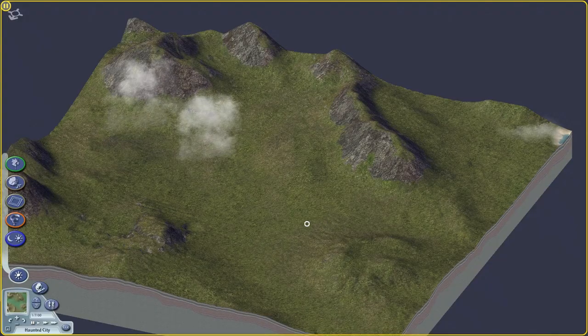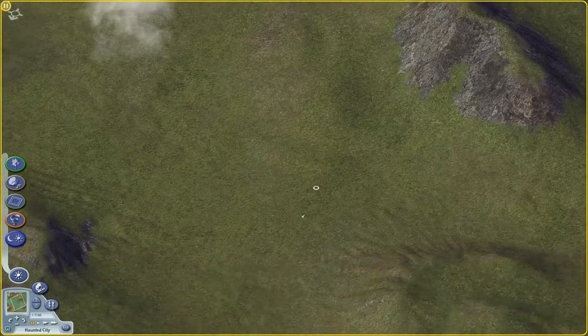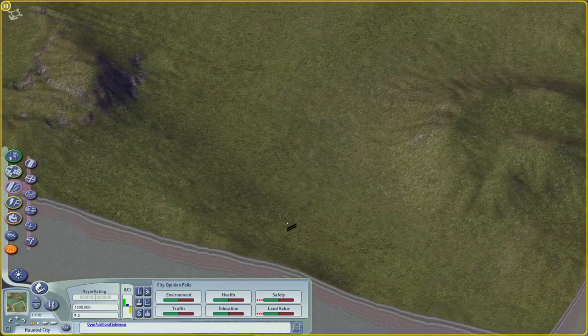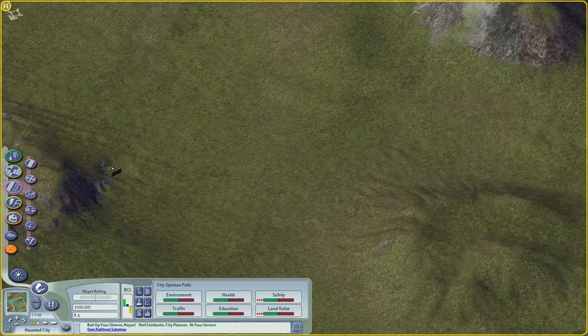You can see the city name is Haunted City, and that is haunted for a reason. That's right, it's October! That means Halloween and ghosts and stuff, so you know what we're gonna do, a very, very special city here. We're gonna make ourselves, as you can see in the name, a haunted city. Does that sound cool? I think that sounds pretty cool.